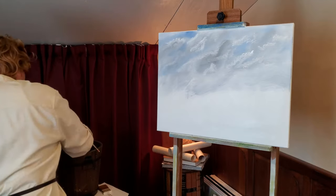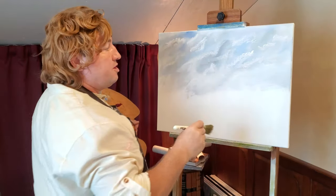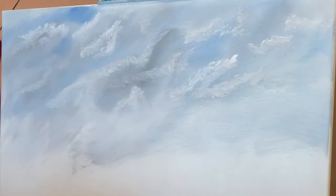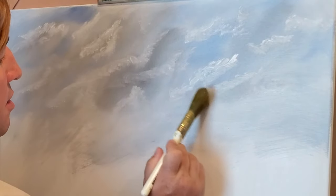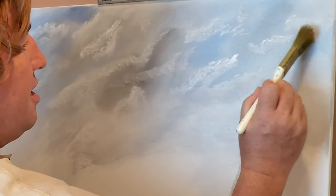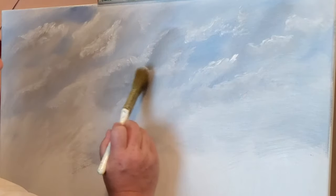We're just going to take a clean, dry brush. All right. We have our 1-inch brush here, and we're just going to lightly soften the bottom edges, leaving the top there. There we go. Just circle that in, and you can see this gives us very quickly a sky that has a lot of different variations, a lot of clouds. Some are closer, some are farther away. There we go.